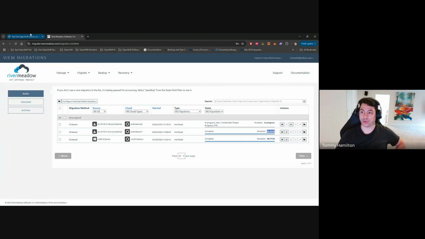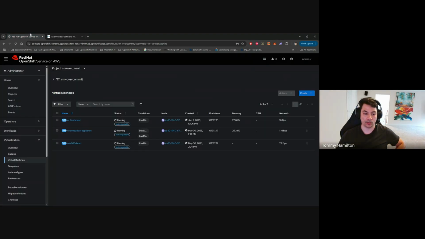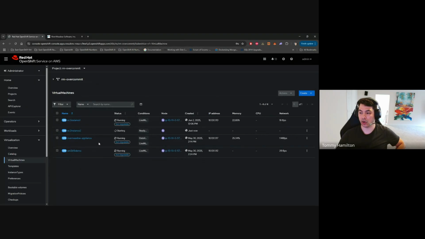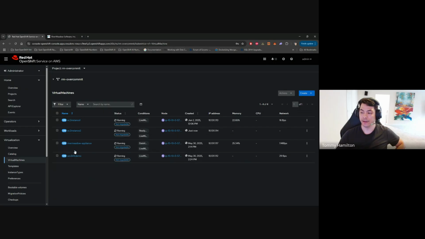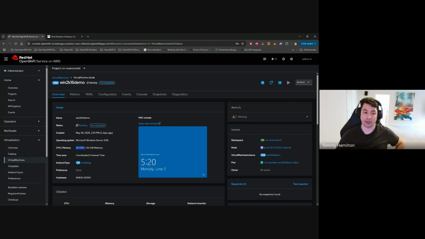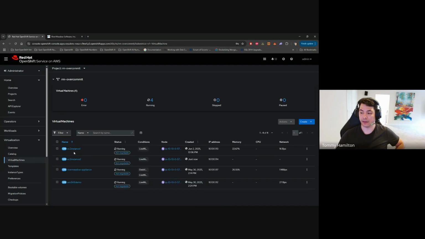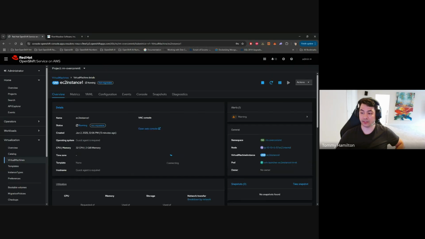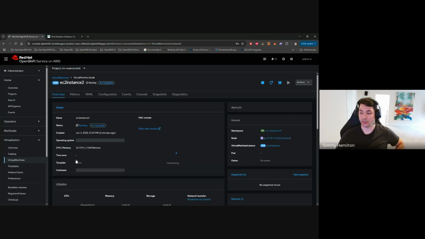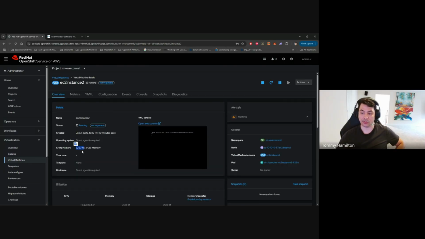So now let's flip over to OpenShift Virtualization on ROSA and take a look at what we see there. So here, as I mentioned before, we do have those VMs that we've already migrated. Here's the appliance box that Martez was talking about. Here we have that Server 2016 box, and here's EC2 instance 1 that we migrated just earlier. If we drill in here, we'll see that this VM is assigned 32 vCPUs. And then if we go into EC2 instance 1, we see that this also is assigned 32 vCPUs. And then if we go into EC2 instance 2, we see that this is also assigned 32 vCPUs.